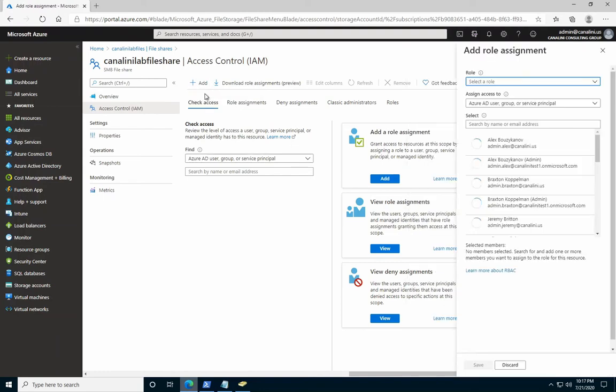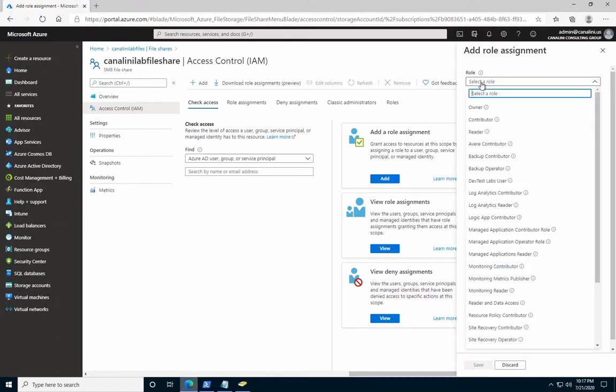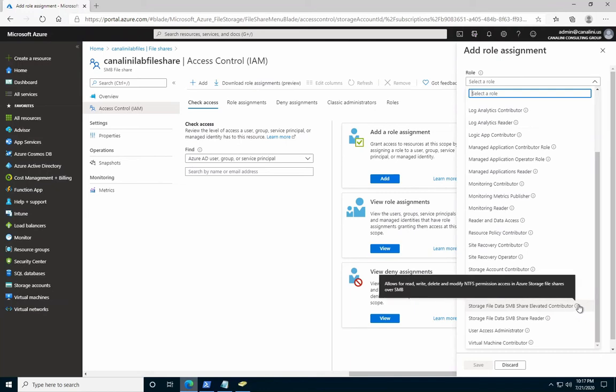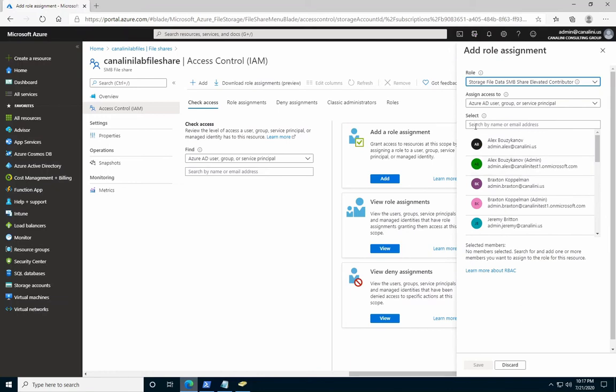Adding a role assignment, you'll first select the appropriate role. In this instance, it's the Storage File Data SMB Share Elevated Contributor role, which provides read, write, delete, and modify access. Of course, if you'd like to provide different access, you may do so.